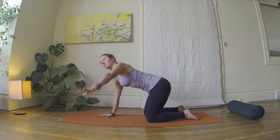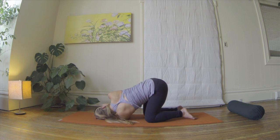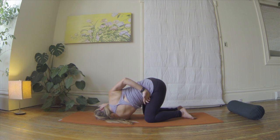So inhale, reach your left palm up. Exhale as you thread it underneath the arm, resting on the left shoulder and the left side of the face. And stay there if that's enough, or you can inhale, reach up the right palm. Exhale, either lower it down to the lower back or wrap it around the back to the thigh. Nice deep breaths.